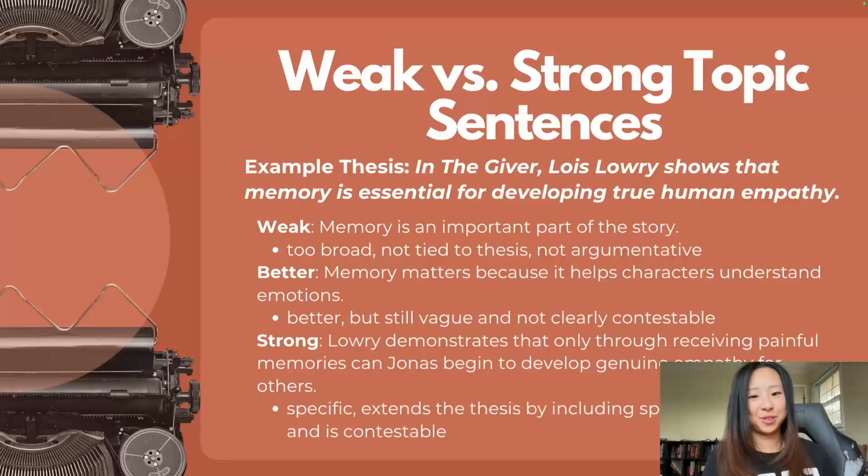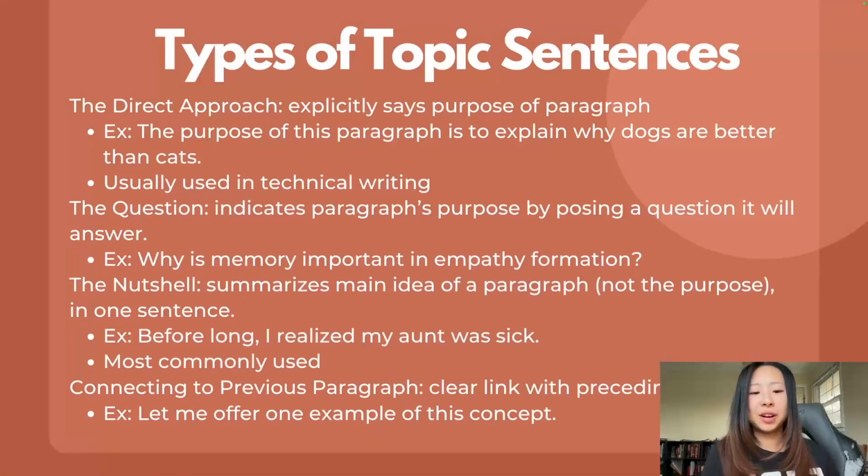So one tip I have for you guys is that a strong topic sentence really gives a clear argument that you will be able to prove in your paragraph. And it's very precise, it's connected to your thesis, and it's interpretive. So now we're going to explore 4 common ways to begin a paragraph, or 4 common types of topic sentences, and how each method helps guide the reader throughout your argument. And understanding these and when to use them can make your writing more clear and more engaging.